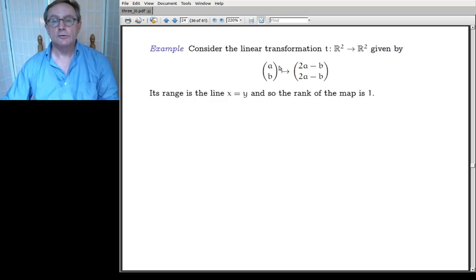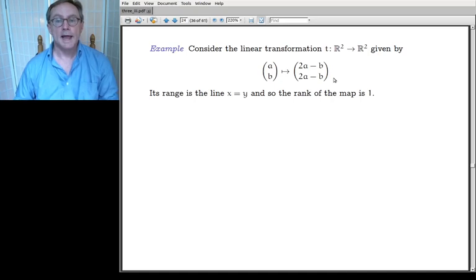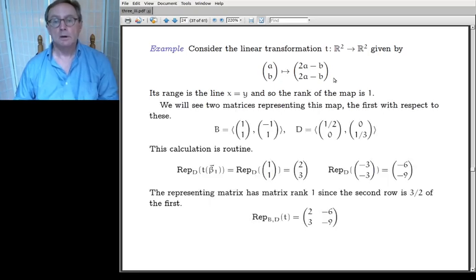So I'm going to take a linear transformation that sends the 2-tall input (a, b) to the 2-tall output (2a minus b, 2a minus b), and a person can see that the output space is one-dimensional. So the rank of the map is 1. I then went in and represented that map t with respect to some bases. I just made up bases, and I got here this matrix. We've done so many Gauss's methods, I think you can see that when you do Gauss's method on that matrix, you're going to get one non-zero row. The second row is a multiple of the first. Second row is linearly dependent on the first.